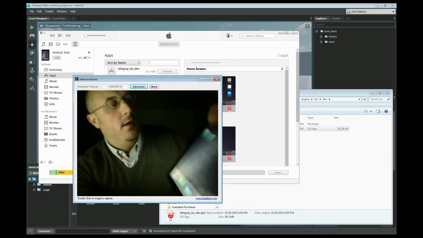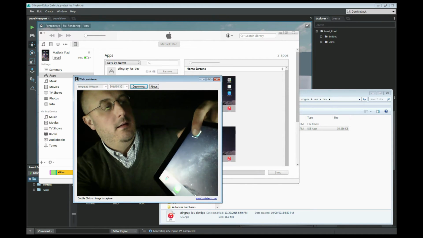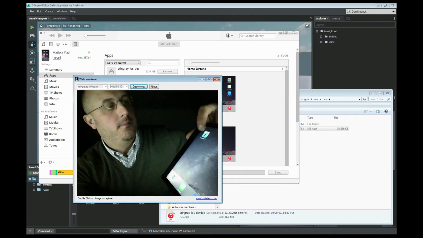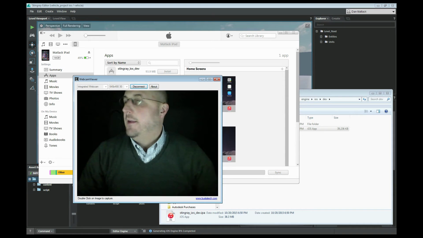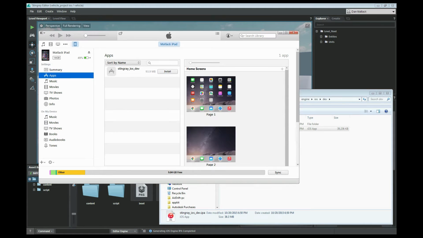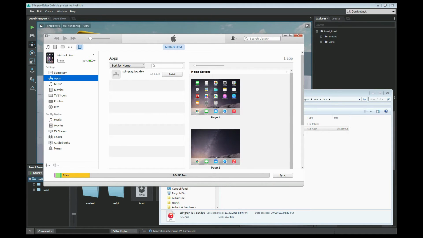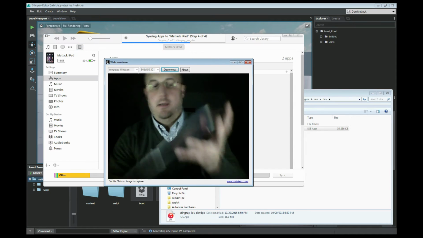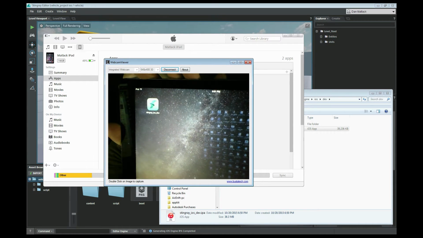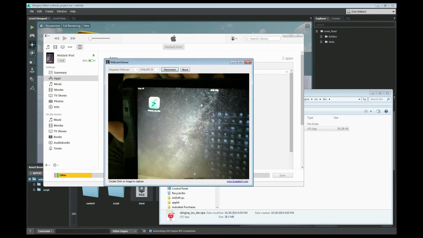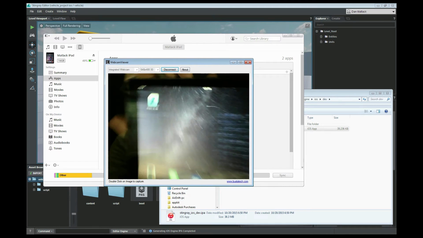So I'll show you guys, this is because I already have an older version of Stingray here on my device. So I'm going to go ahead and kill this guy, get him out of here, click delete. And now that I've done that, you can see over here it says install instead of remove. So I'm going to click install, then I'm going to click apply, and I can show you here that now that is installing here in the top corner, and it's almost done. It is done. So now we have that IPA installed here on this device.